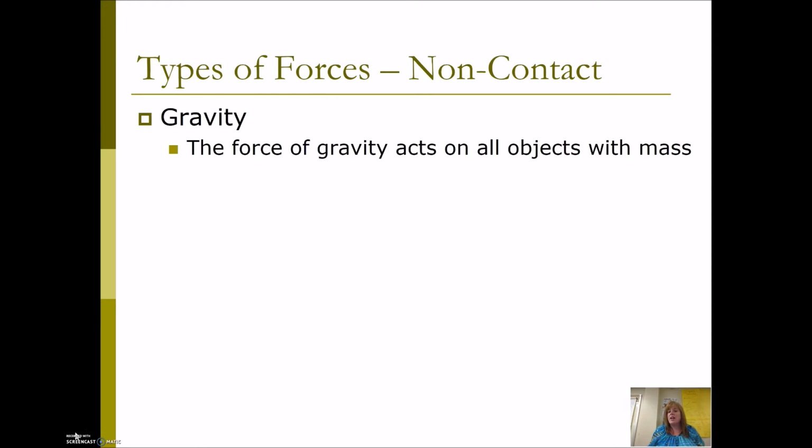In fact, we're going to talk about the types of forces, and the first one we're going to talk about is the only non-contact force we're going to be concerned with in this unit. There are other ones, electrostatic forces, which we'll talk about at the end of second semester, and magnetic forces, which you won't learn about unless you take AP Physics 2. So the one that we do work with in this unit and this year is the force of gravity. And the force of gravity acts on all objects that have mass. So pretty much everything we do, always force of gravity.